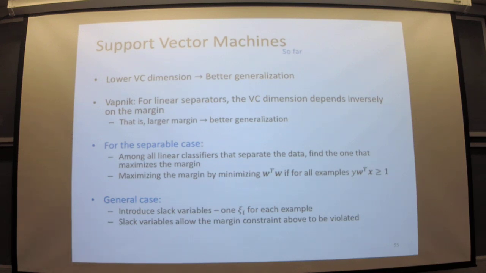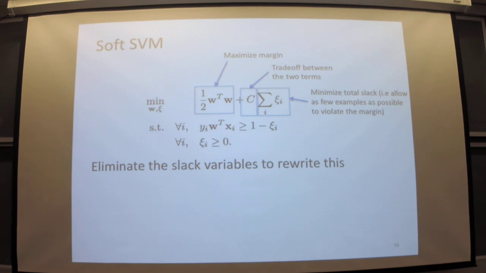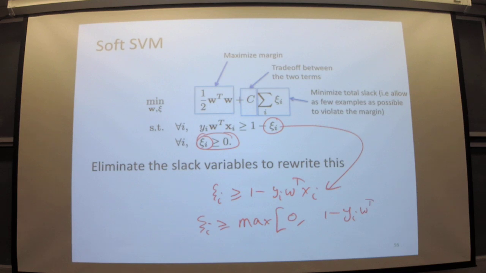One final thing before we wrap up for today is we have this optimization problem, and we went through this whole thing involving slack variables. It turns out that we can actually eliminate the slack variables and write the whole thing compactly, because notice that these are two inequalities. The first one can be rewritten by moving psi i to this side and y w transpose x to the other side, which means psi i is greater than or equal to 1 minus y_i w transpose x_i, and psi i is greater than or equal to 0 also. It's greater than both of them, which means it's greater than the bigger of the two. Means psi i is greater than or equal to max of 0, 1 minus y_i w transpose x_i. I can combine these two constraints into a single constraint. For every i, this must be true.